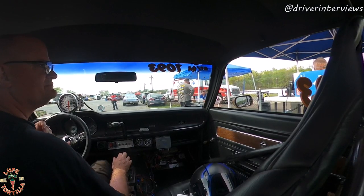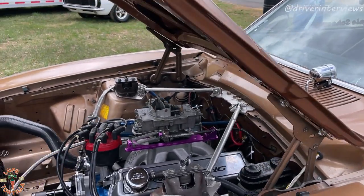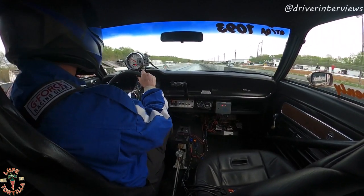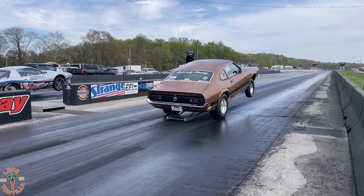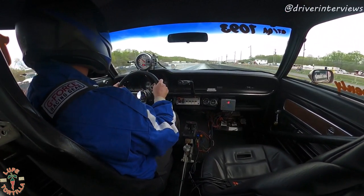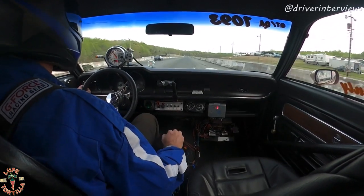Now the GTQ automatic — you're rated at 203. How have you been running this weekend? Yesterday with a little better air, we went 10.85, which is by far the fastest I've ever gone. And mile per hour? About 120.95 — almost 121. In years past you had to foot brake this car. Correct. But with the updates to the suspension, even on this nine-inch tire, you're popping that trans brake button and this thing is skying. It is making it easier to drive now. I've got to get back on the tree a little bit — I'm not used to the trans brake, it's a different ball game for me. But once we hone in on it, I have good confidence we're going to be in a better spot. What kind of RPM are you turning? I'm shifting right now at about 7,500–7,600, and I think I've got a little adjustability there. I'm going through at about 8,300. These engines like to rev — got to get it moving.